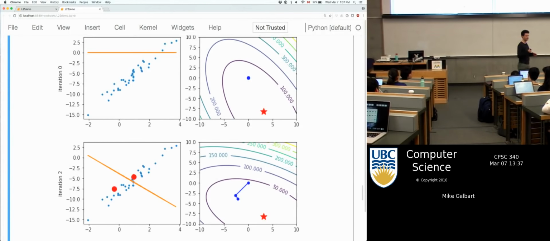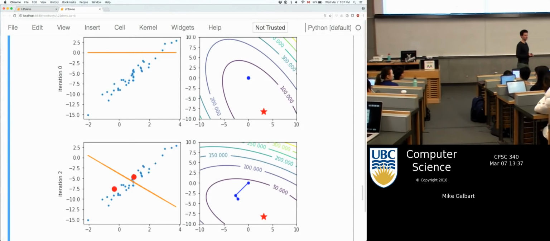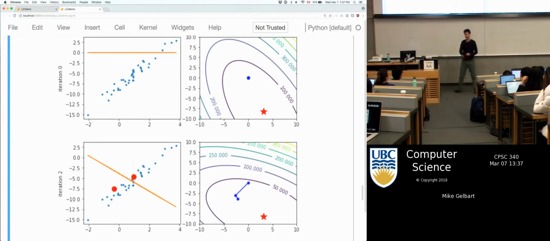Gareth? Yep. Is there any benefit to computing the true loss at some set intervals? Yeah, there is benefit to computing the true loss at some set intervals, and sometimes even the validation error at the same time. Yeah. Okay, so I just ran this randomly.